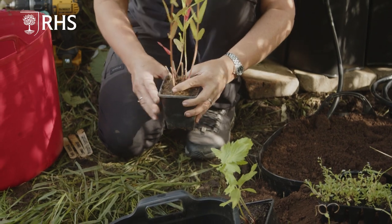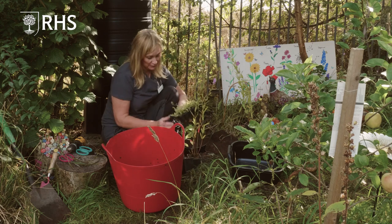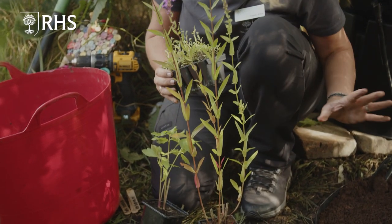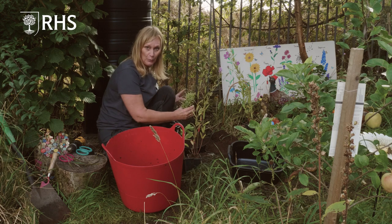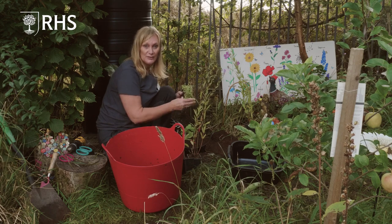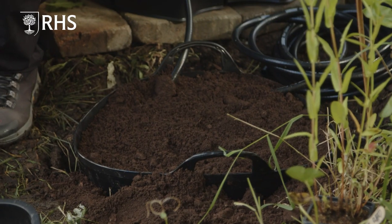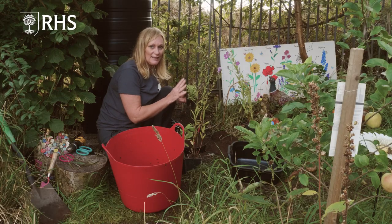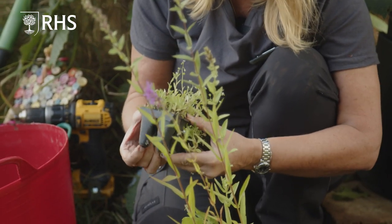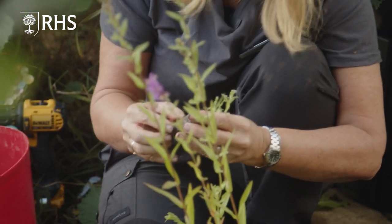And now we're ready to plant. I have some purple loosestrife, some common valerian, and some lovely little water forget-me-nots. I'm just going to plant a few of these — I don't want to plant too many. I'm going to plant them to one side of the bog garden, leaving enough space and free garden soil so that the birds and wildlife can come and enjoy the garden. A tip: before you plant your plants, always make sure they are well watered and in good condition. When removing them from the containers, push your plug plants from beneath and lift them out. It's also a good idea to loosen up the roots ever so slightly.